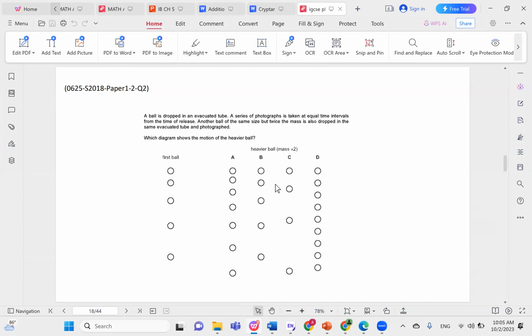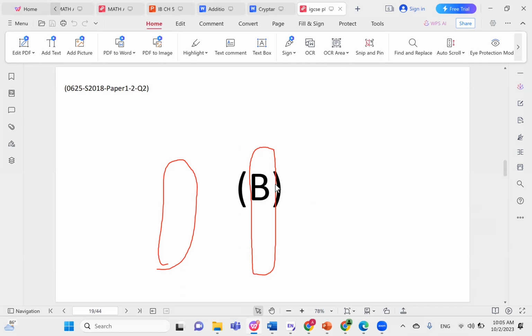Vacuum means no air resistance, which means constant acceleration. So any ball dropped from the same height will start with zero velocity and will keep accelerating at the same rate, which we said is 10 or 9.81. So basically, without confusing yourself, the correct choice here would have to be B, because we don't really care about whether the ball is heavier or lighter. Any ball will drop in exactly the same pattern as the first ball, since the acceleration is constant regardless of the mass. So the correct choice here is choice B as well.